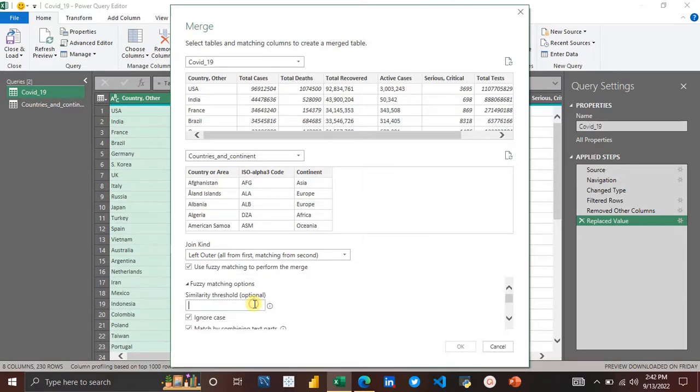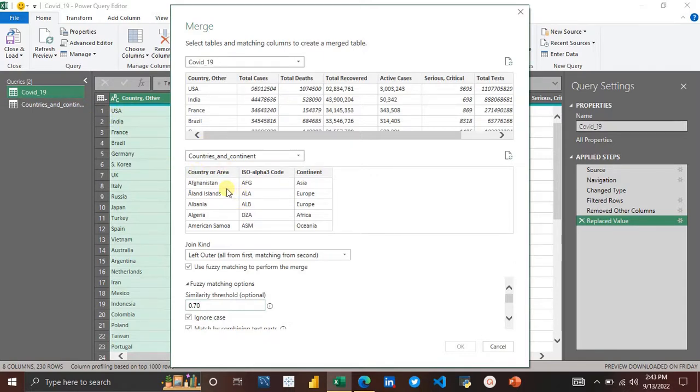So then you can reduce this based on how you feel. Now the only reason I'm going to reduce this to maybe 0.70 is because some of these countries in the COVID-19 table are not written exactly the same way in the countries and continents table.